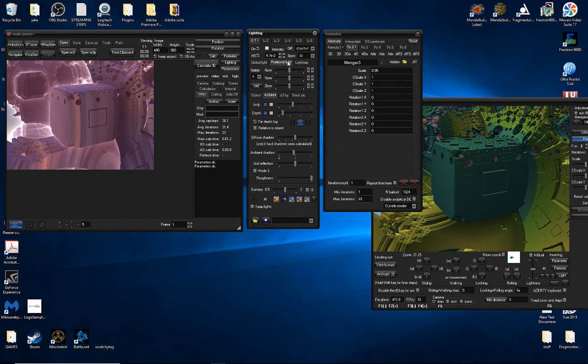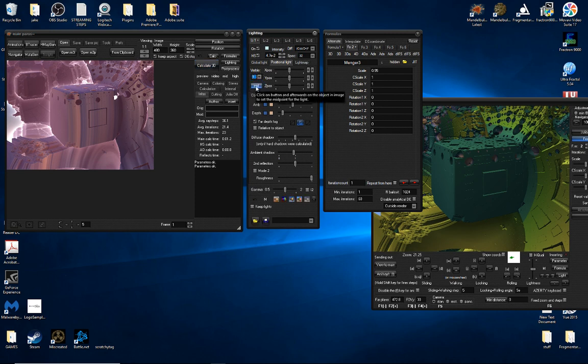You need to put the positional light into the image. Come down to where it says mid, click on that, and it changes to the word image. Using your mouse pointer, come over to the image and just click on the image anywhere where you would like that light to be placed. As you can see, it's placed that light there. These are just basically to help you navigate where you want the light to be put if you need to make some fine adjustments.